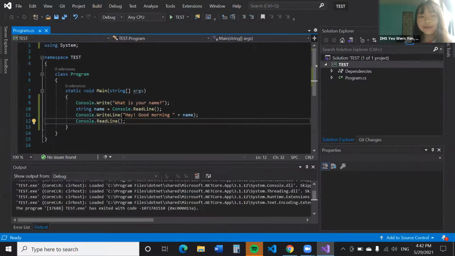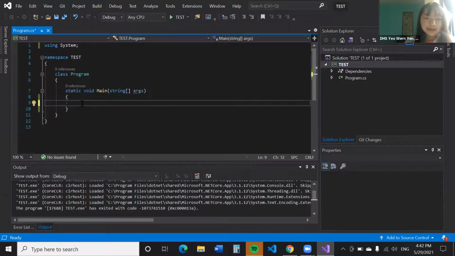Yeah, so now I'll be going through something slightly more advanced, which is if-else conditional statements. If-else conditional statements are statements that the program uses to tell the program what to do given pieces of information. Like if something is true, then you execute this chunk of code, and if something else is true, then you do something else.